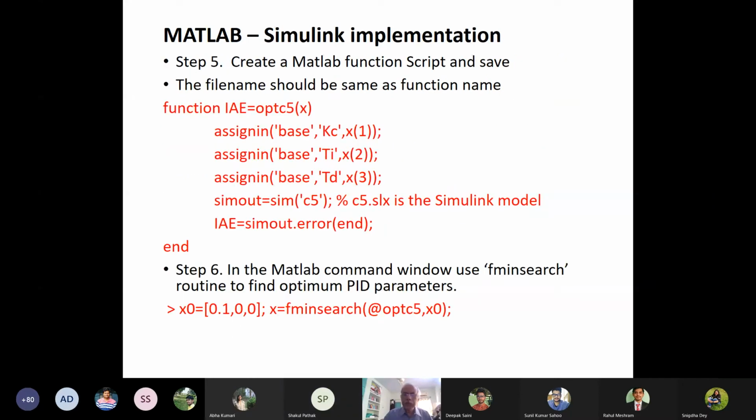Now let us move to the next. So this is basically the optimization technique using MATLAB Simulink. Any kind of process model you can use, and we have used the PID here, but instead of PID, we can use any type of controller equations, which can be unconventional controller equations also, which may not be a PID, may be some other functions or ratio of polynomials in s.